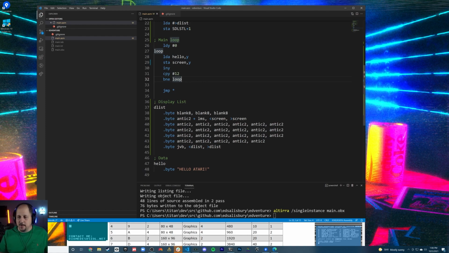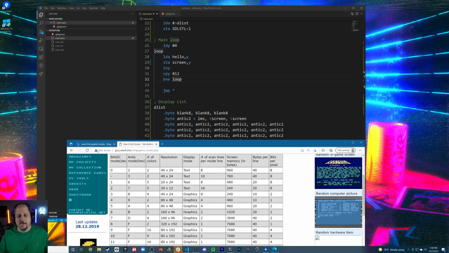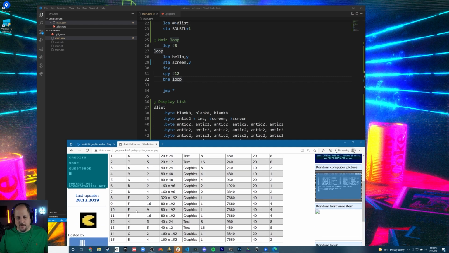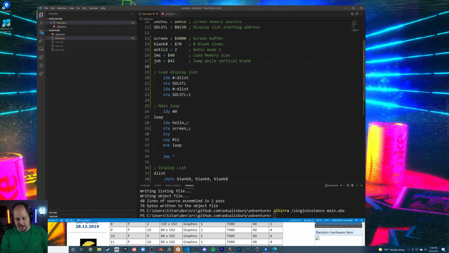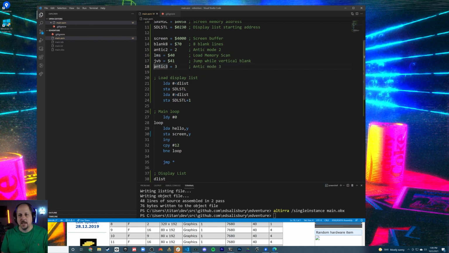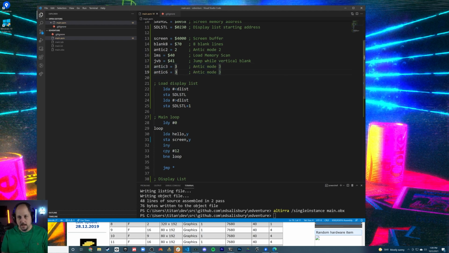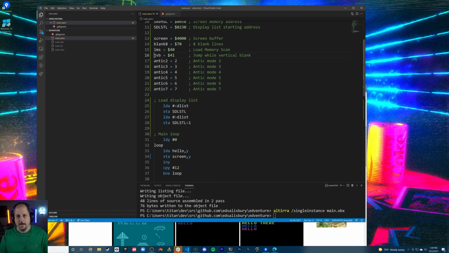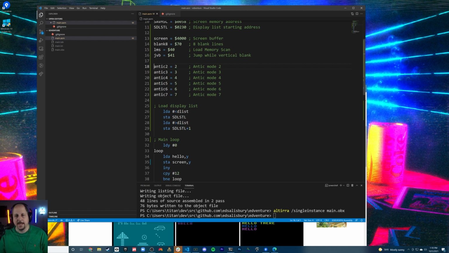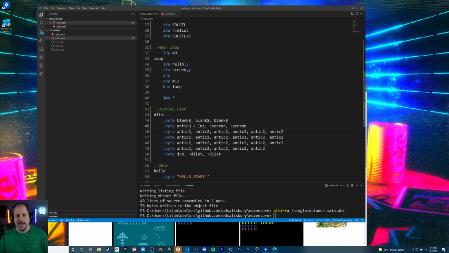The first thing I want to do is try some of these other modes. We have all of these modes that we can use, and let's stick to the text modes because we're dealing with text right now. We have 3, 6, 7, 4, and 5 that we can deal with. So let's say the first line, let's change to Antic Mode 3. I'm not going to be using these all the time, but I'm going to go ahead and make variables for these. So we have our Antic modes right here. It looks all right. And now we can say, hey, let's try Antic Mode 3. See what that looks like. That's going to be for just our first line.